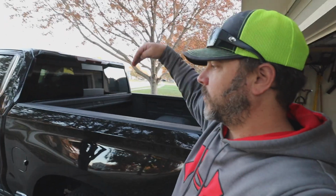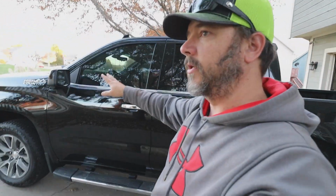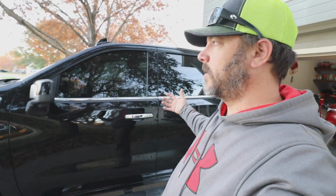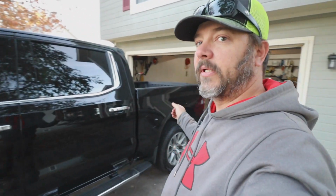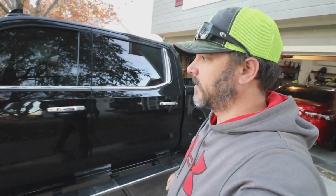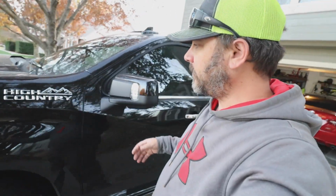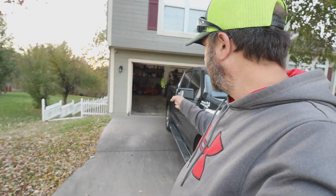So there are cameras all over this thing, and that's what gives you a 360 view around the vehicle if you choose that option on your dash when parking in tight areas or wanting to know exactly where you're at in a certain location. Really helps for backing up in this garage. I don't know if you can see it. That's not much room over there to get this thing backed up into. And so having that camera system really helps out in squeezing this thing into that spot right there.